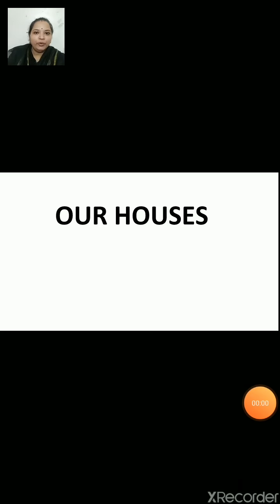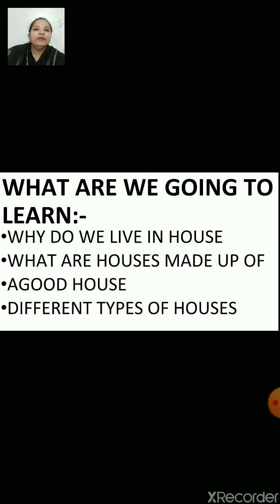Now, we are going to study lesson number 4, Our Houses. In this lesson, we are going to learn why we live in a house, what houses are made of, a good house, and different types of houses. I repeat, in this lesson, we are going to study why we live in a house, what houses are made up of, a good house, and different types of houses.